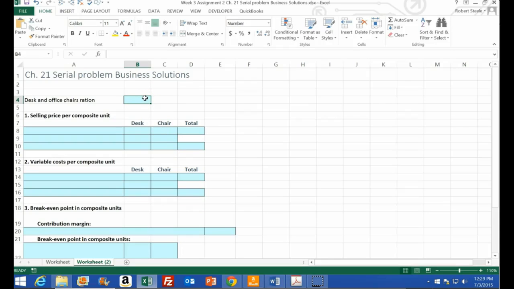First, I want to put that ratio in here, that 3:2, and show you what happens in a cell reference if we put 3:2 into here and hit enter. Notice what Excel does. It tries to change it into a number because we're in a number format here. Now, if we want to tell Excel, hey, just type in exactly what I'm putting in there, even though I'm putting in a number, then we could delete it and put an apostrophe first. That's what tells Excel to just keep what I'm typing in here, 3:2, and then it'll keep that reference there. So we'll keep that in mind as we work through the problem.